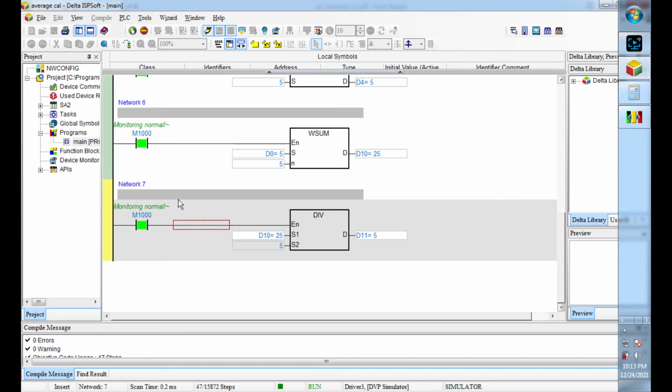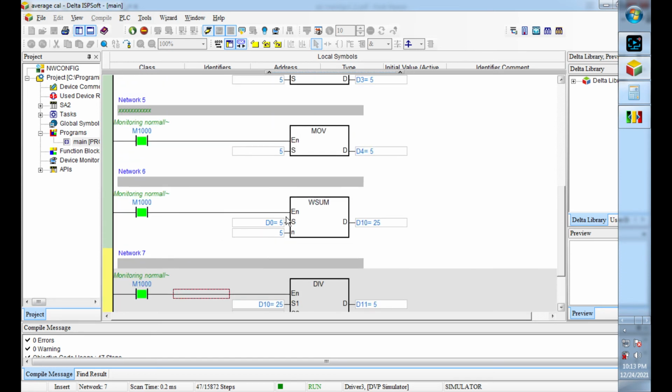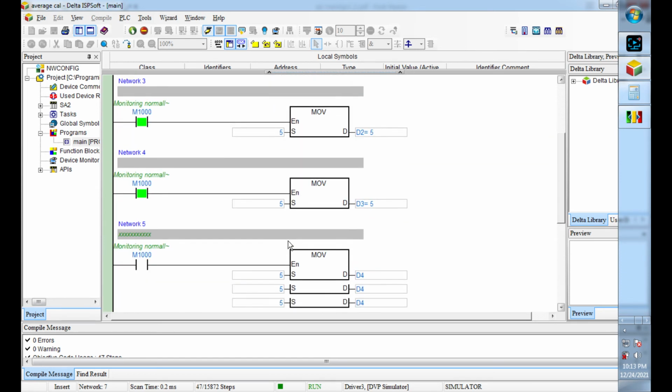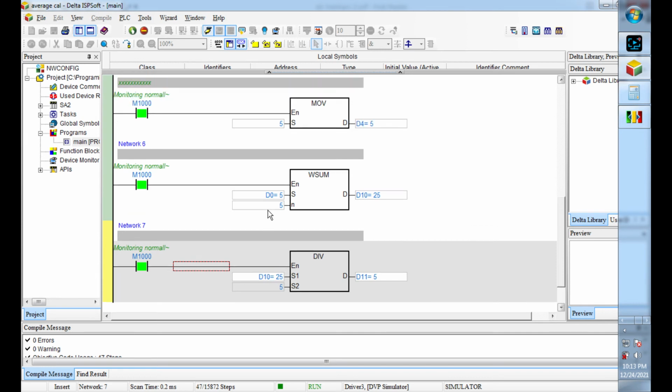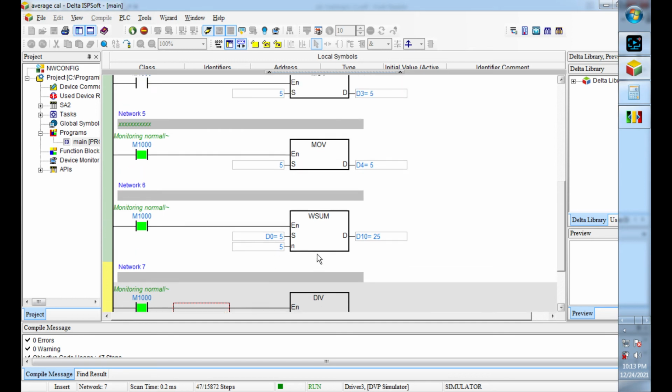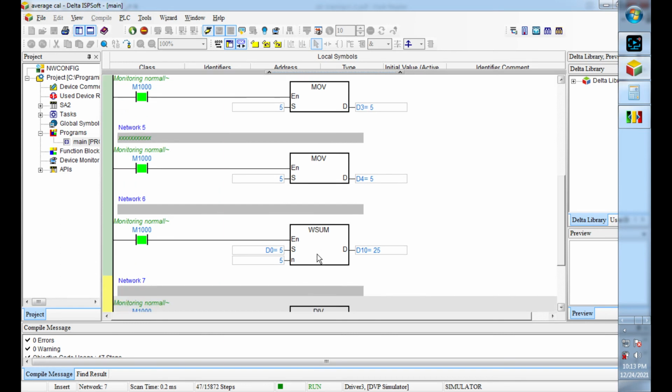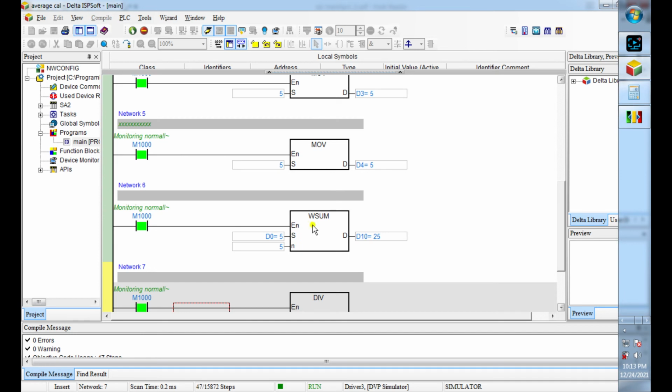If we check how many networks we use, how many data, how many functions that we use, they are just the same. I mean, they are a bit less from the previous way of doing it, but the previous way of doing it is important because there's sometimes where you need to move data around until you get it to where you want to use it. So that way is important, especially for you guys when you are learning. It's very important for you. I always want to do it the hard way when you're learning, and then when you're doing this, it's easy, but you have the basics. It's flexible for you. If you come across a PLC that doesn't support this Wsum instruction, it means you have to do it the other way around that we did earlier.